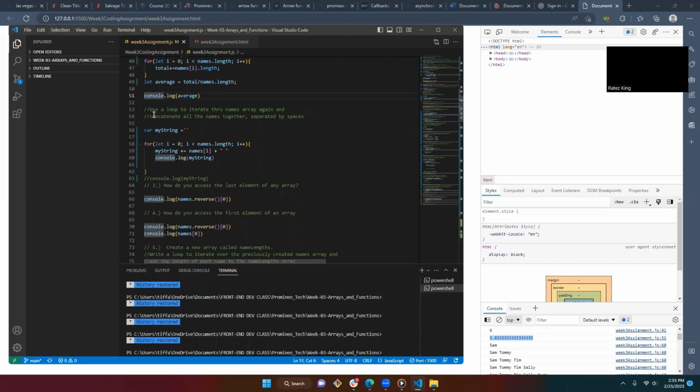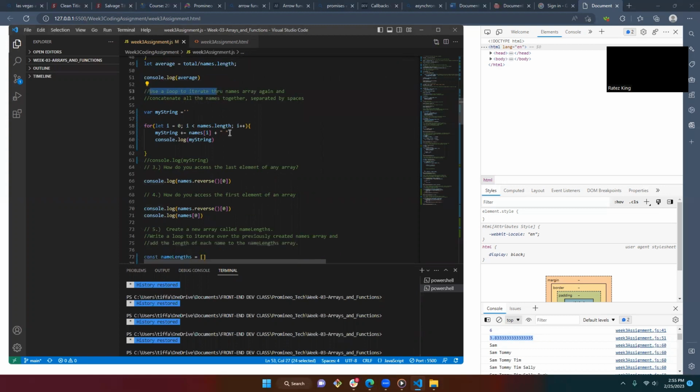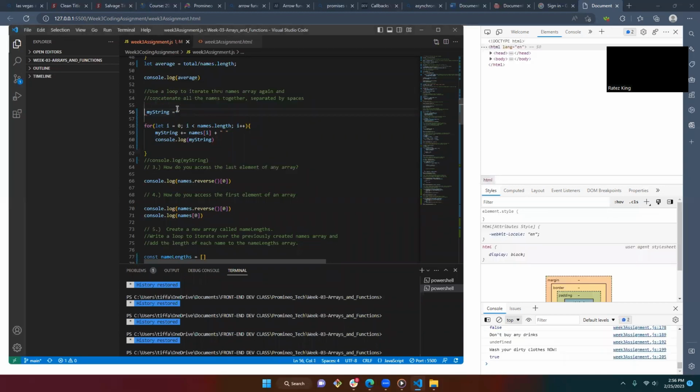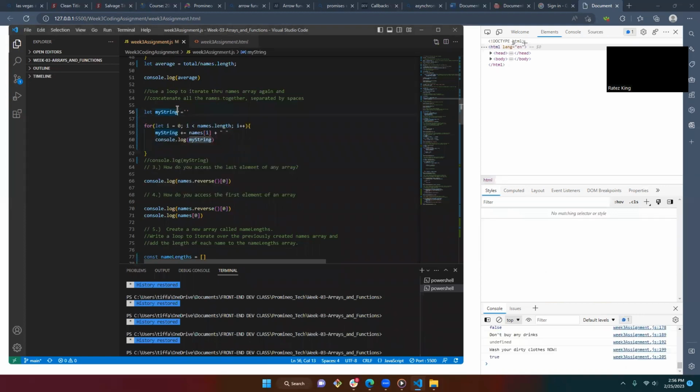Okay. So here, the next one, they want me to use a loop to iterate through the names array again and concatenate all the names together, separated by spaces. Gotta change this. Oops. Apologies. So here I created a string, an empty string.